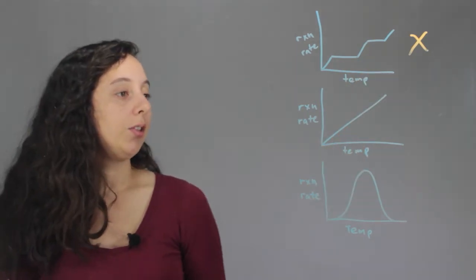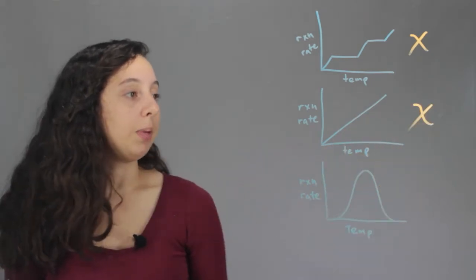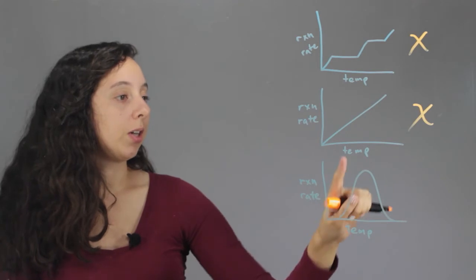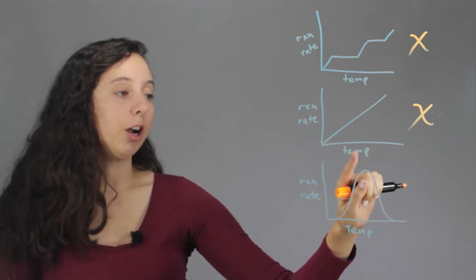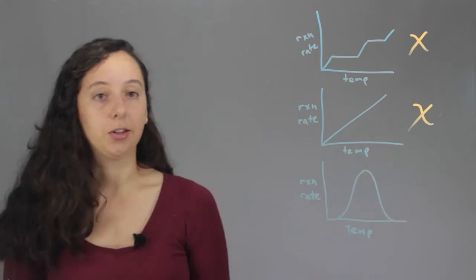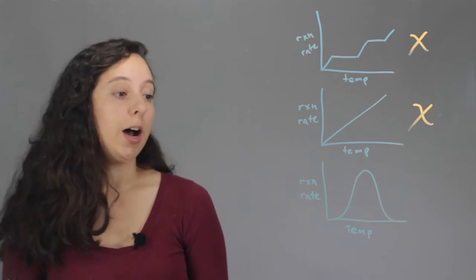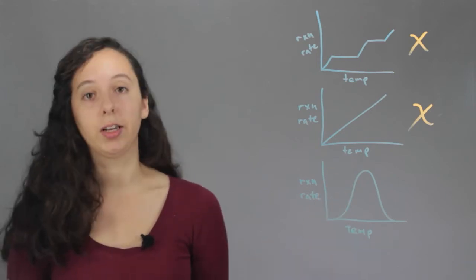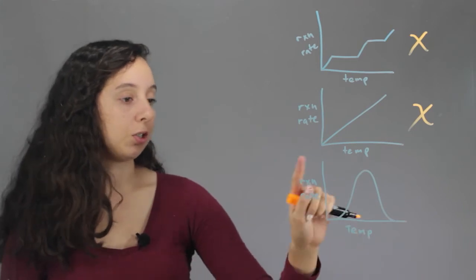And this is just a straight incline. This is also not how enzymes behave. This graph implies that the reaction gets faster and faster the hotter you heat it, and there's a certain point when the enzyme would be destroyed by heat. So that's not true either. So this last curve is going to be how our enzyme is graphed, temperature versus reaction rate.